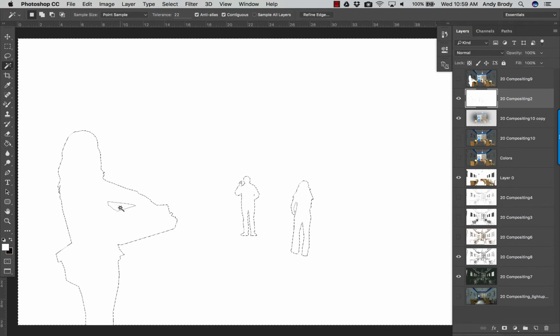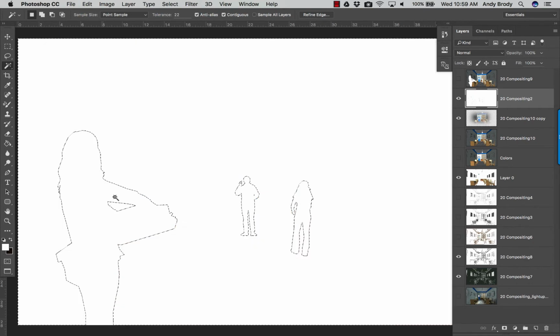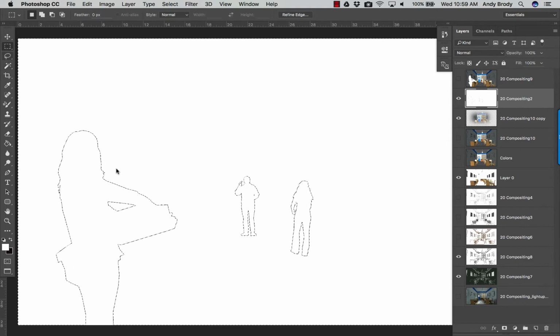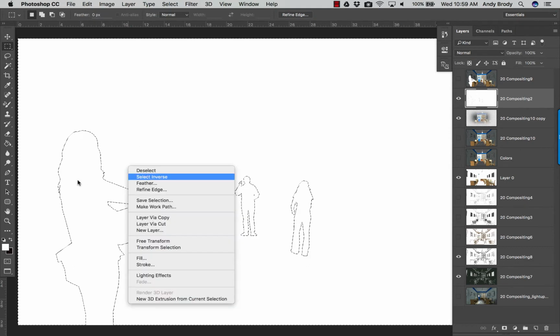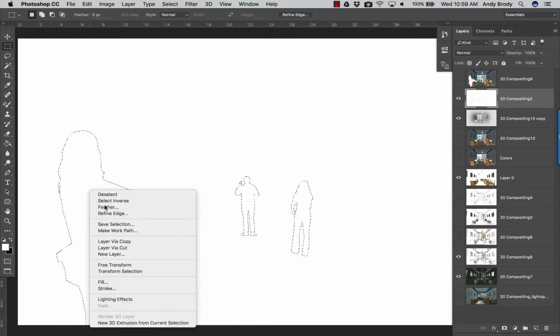Of course, I need to get these little elements in here, the armpits. And then all I have to do is delete. And there you go. You have scale figures. An alternative to this, by the way, I could select the inverse here. Oops, go back to my selection command. Select the inverse. So now I just have the people selected. And I could create a new layer. I'll create it via copy.